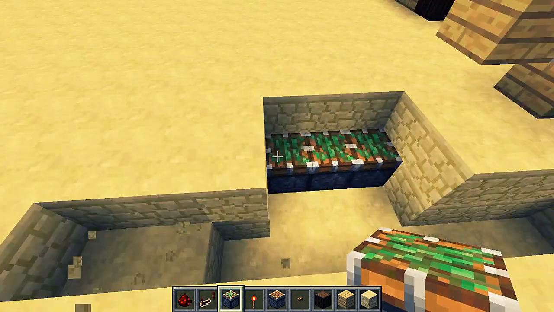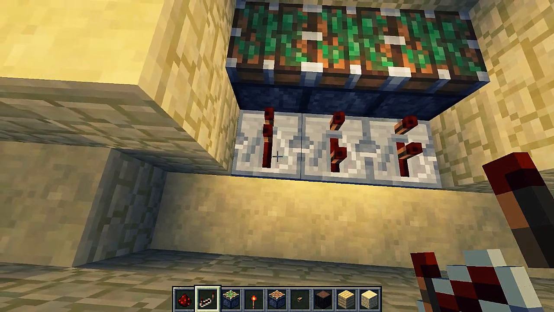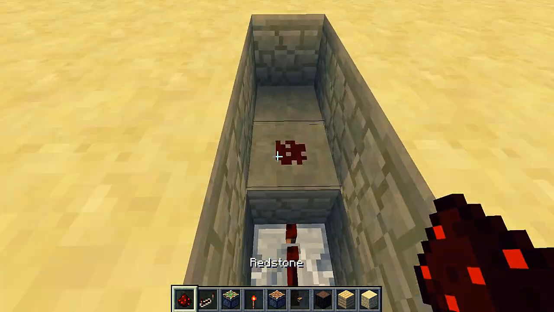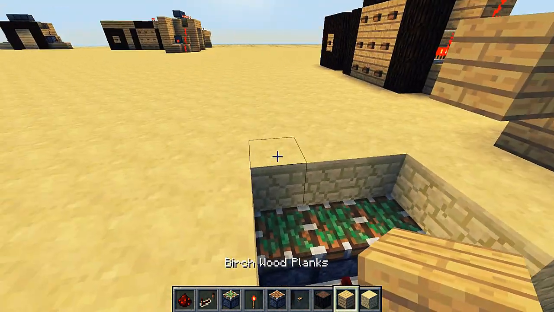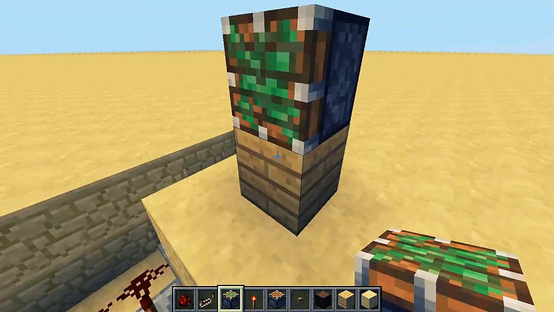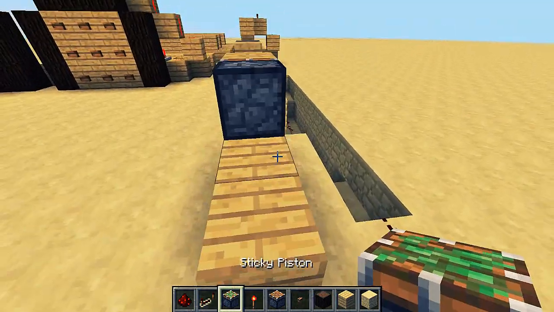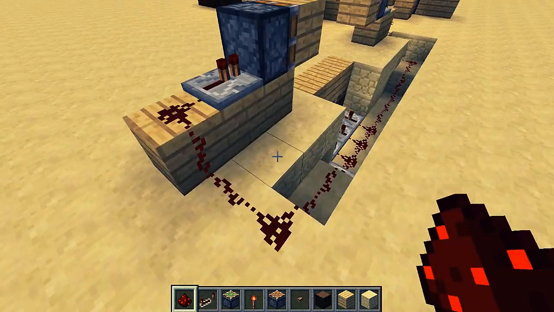Then what you're going to do is place repeaters, put this one on 1, this one on 2, and this one on 3. Just run the redstone through here, and place a repeater right here. Afterwards, place your redstone about 2 blocks, like right there. Place your block, and place 2 blocks behind it. Then place the redstone repeater, and do that.